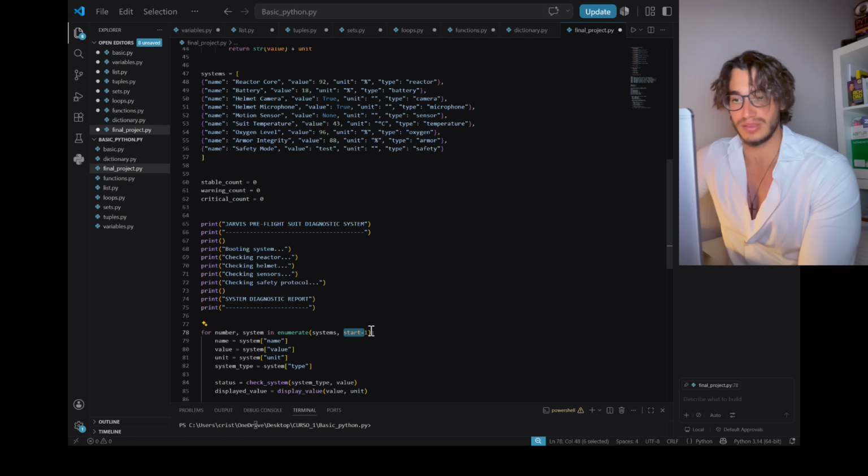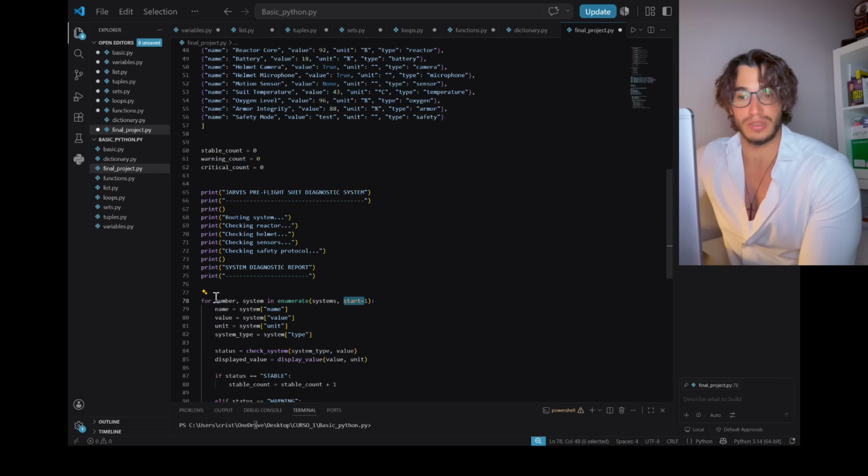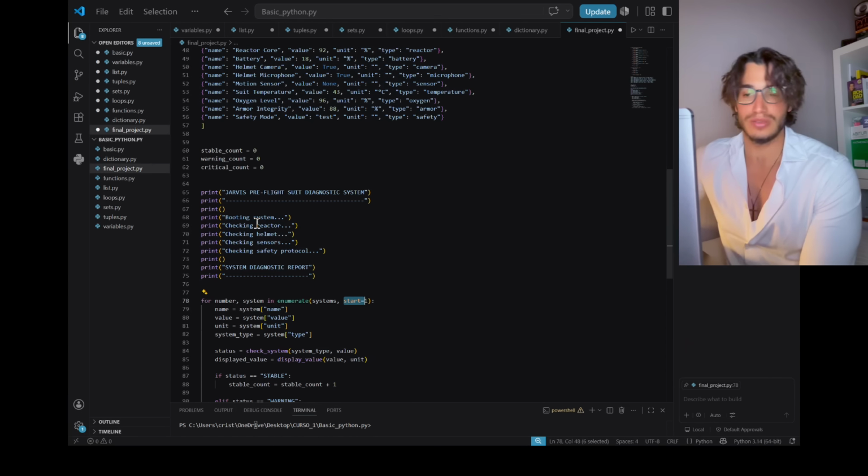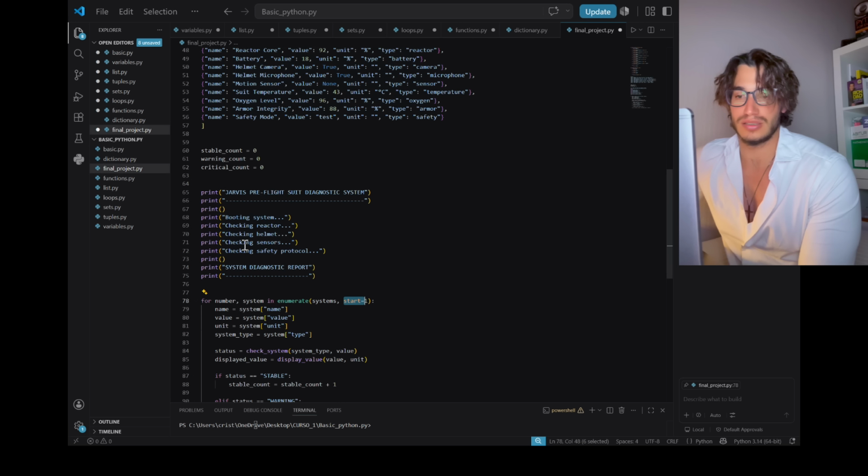The enumerate will always be in the beginning, and it basically will count the lines like 1, 2, 3, 4, 5, 6, etc. That's why we have here number and system, because system is every time, and you remember that we said for loops in a list of dictionaries iterate one per dictionary.